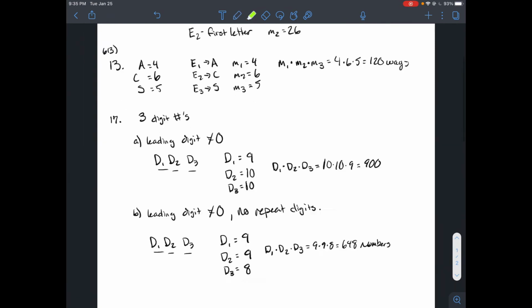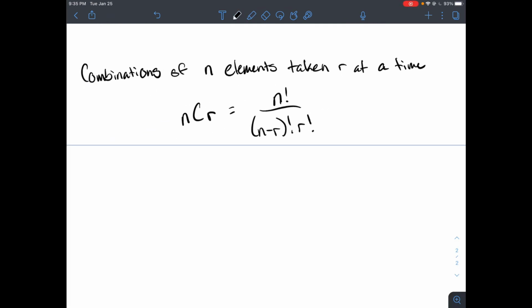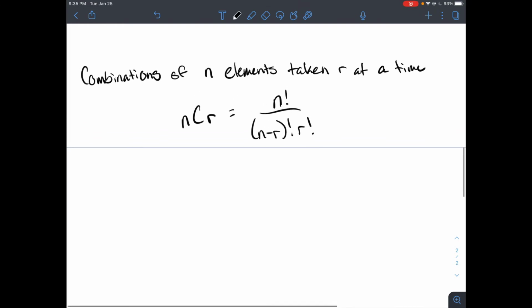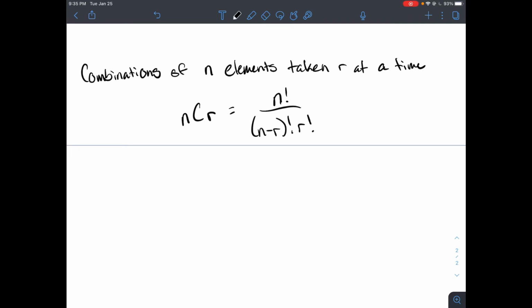We've already talked about what this beautiful little formula is, this n choose r. We know this as the binomial coefficient. It is also able to be used to calculate the number of combinations of n elements taken r at a time. So that's where this n choose r comes from. If I have 10 things in a bucket and I want to know how many combinations I can pick up 2 different things, this is going to be the equation for me.